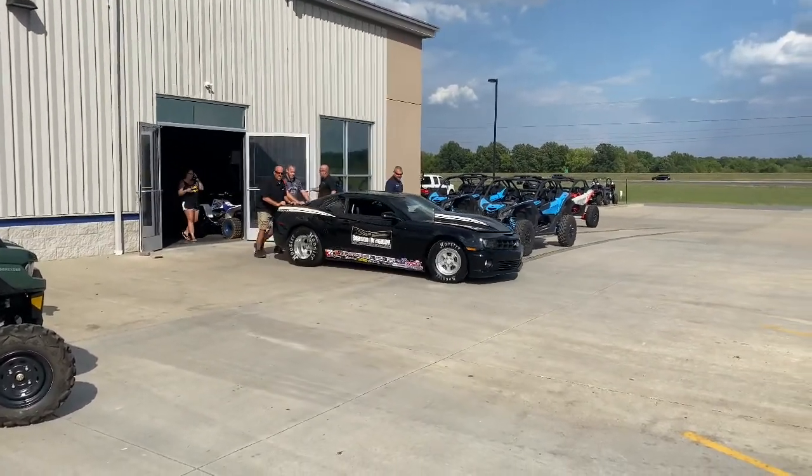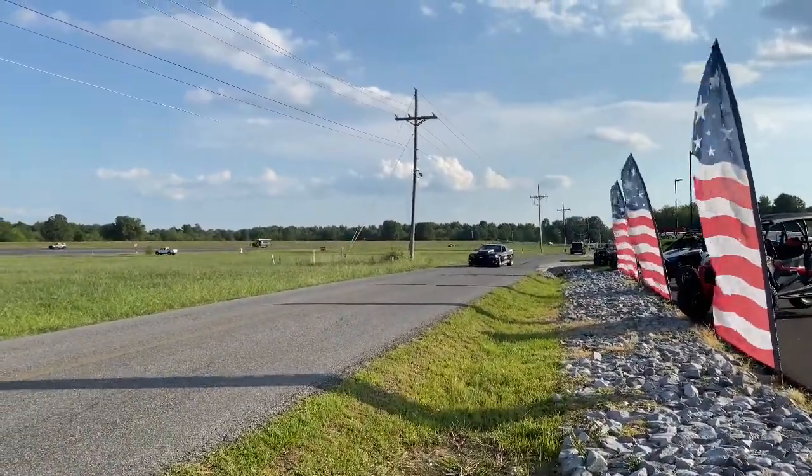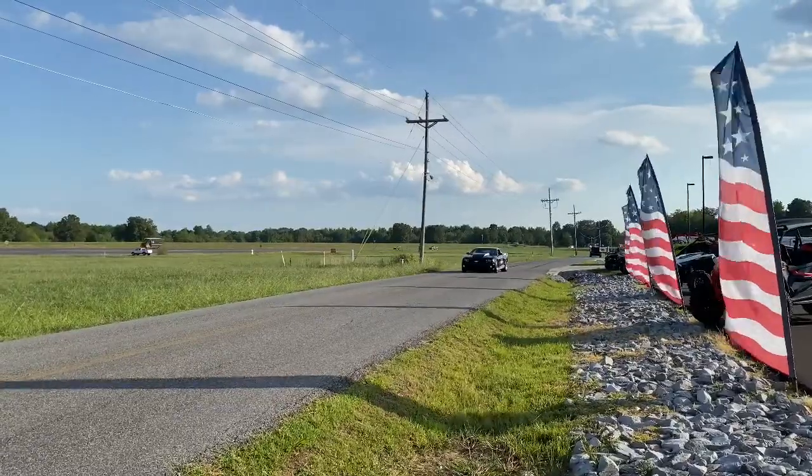Beacon Dragway had the Copo Camaro on display on the showroom floor. They got it pulled out, did some long smoky burnouts for us.